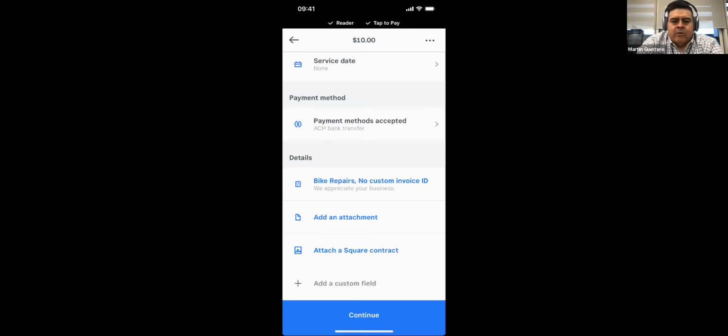We have a Square for restaurants point of sale, and we have a Square for retail point of sale. And even Square Appointments for those doing appointment-based businesses where you want folks to book time, like a barbershop, nail salon, consultant, therapist, whatever you want to do. They just pay you in person through the point of sale, but just a little more verticalized, something specific. But this point of sale is used by nearly 3 million businesses around the world. Very versatile for any business type.